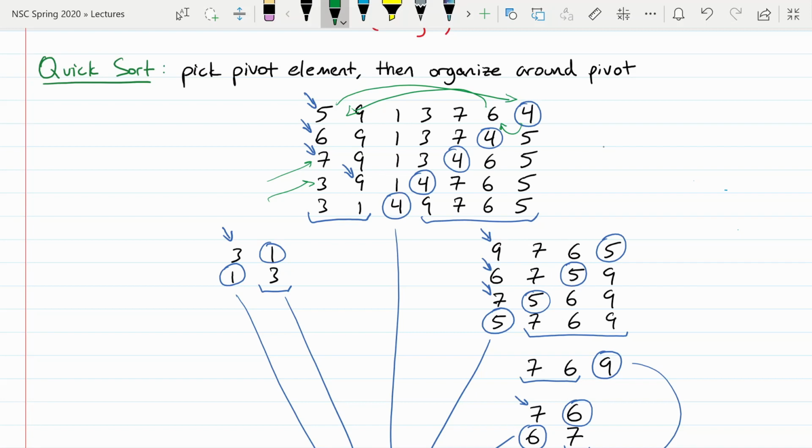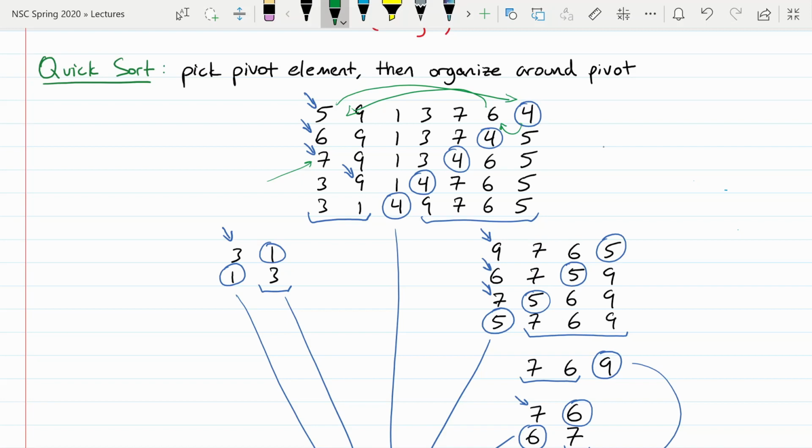And this is the first time I actually get to move my reference forwards when it comes to values I have examined so far. So now that I've recognized that all values to the left of 3, including 3, are less than the pivot, I don't have to keep looking at those, and I can move my index forward by 1 when it comes to values that I'm examining for rearrangement. So knowing that 3 belongs to the left of the pivot, I don't have to do anything, which allows me to move on to value 9 here.